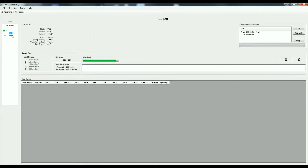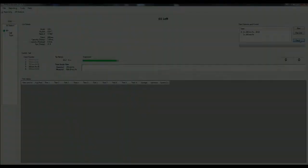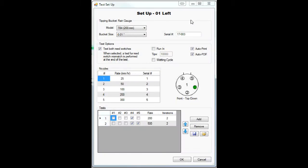The first step in calibrating a rain gauge is to select the station and the side that the rain gauge will be tested on. This area shows the details of the rain gauge that is being tested. The right hand side shows the list of tests that will be performed. Press the setup button to make selections for the tipping bucket rain gauge being tested.